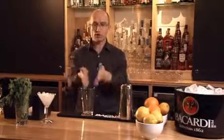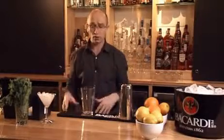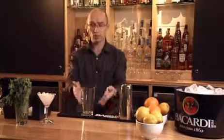Same thing again, we're going to use the Boston glass to prepare our drink in. As we explained before, the main reason we do this is because of theatre. It helps us as bar staff to see how much we're putting in, but more importantly, the customers around us can see what we're doing as well. And this helps, hopefully, them buy into the whole thing about buying a cocktail themselves.